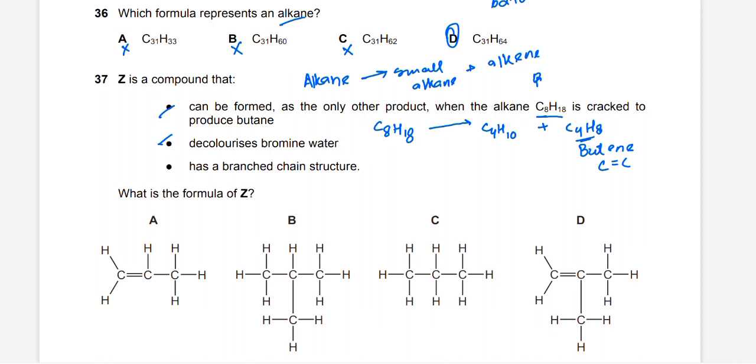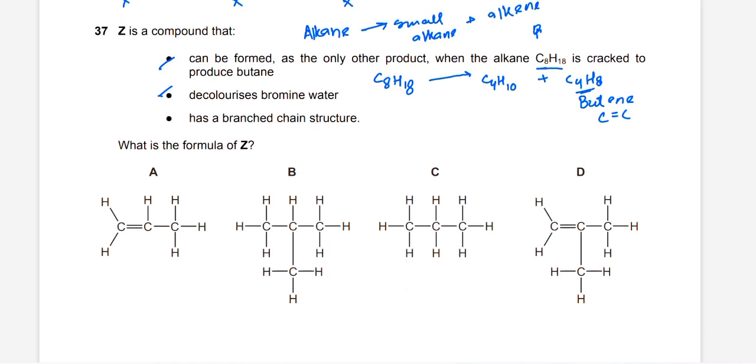And it has a branched chain structure. Let's look at the branched chain and the butene options. 4 carbons have to be there but branched. 3 carbons are there, so it's not. 1, 2, 3, 4, 4 carbons are there but it is butane, not butene. Incorrect. 1, 2, 3, only 3 carbons, no. 1, 2, 3, 4, 4 carbons and a double bond as well. Now you can see its formula: C4 and H8, 3 and 3 is 6, and 2 makes 8. Option D is correct.